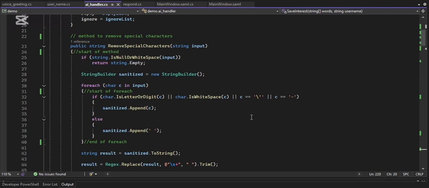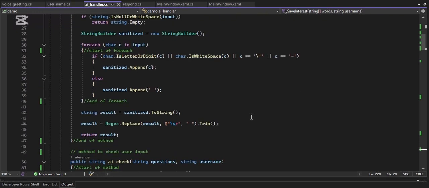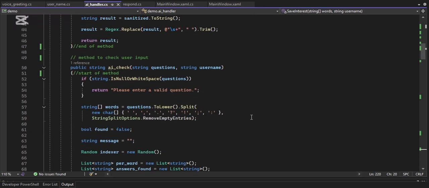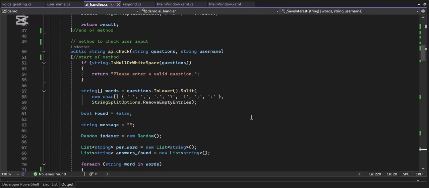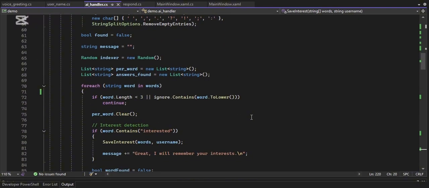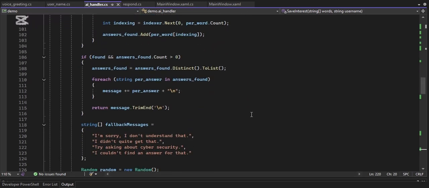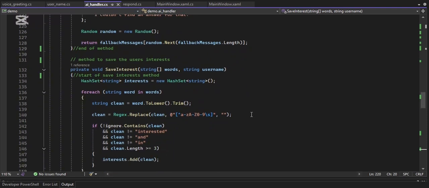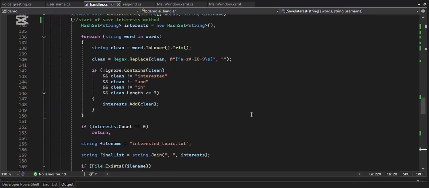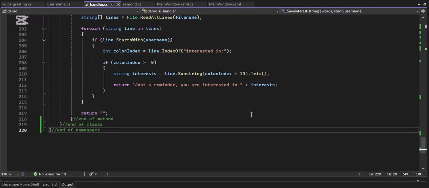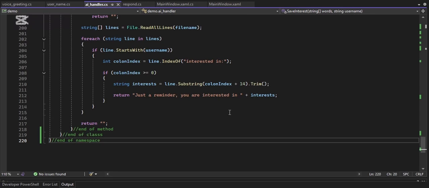The chatbot works by identifying the keywords in the sentence and then matching them with the appropriate answer. This method is responsible for splitting the user's input and then ignoring common words or filler words such as "is" and "there", and then it will focus on the important keywords. Should the keywords be found, the chatbot will select the appropriate answer, and if not, it will display a fallback message or response such as "didn't quite understand that", and so on.